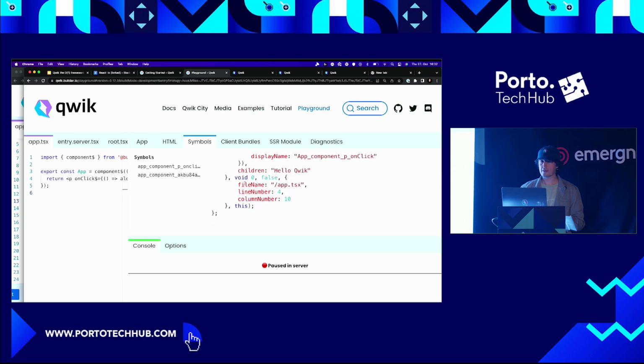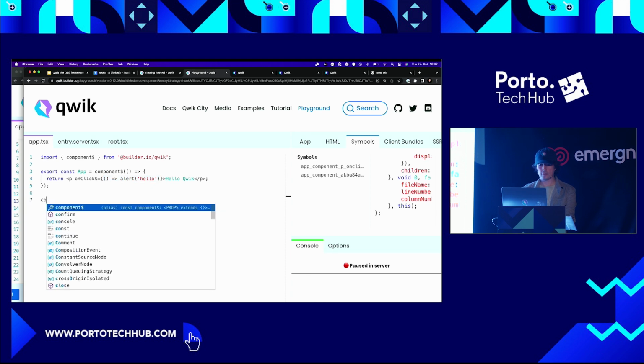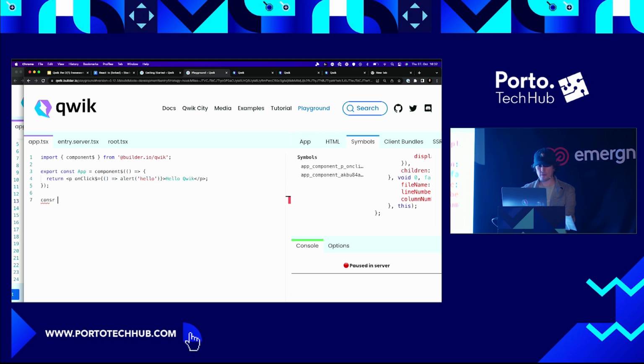It's in debugging mode, so it has a lot more things. This is easy, right? I can just take this piece of code and put it here, like a click handler. It's not that complicated.